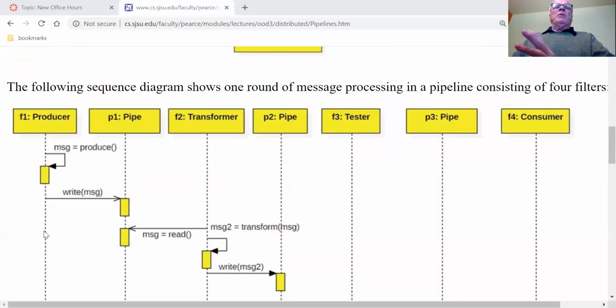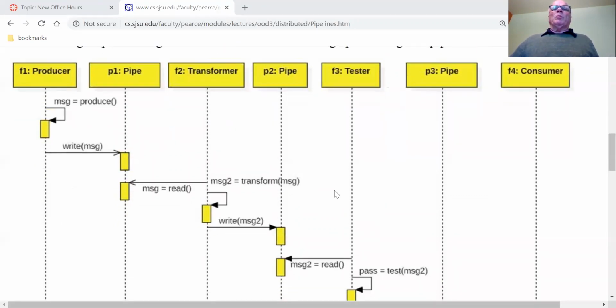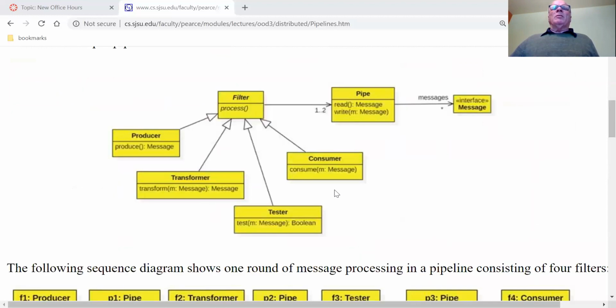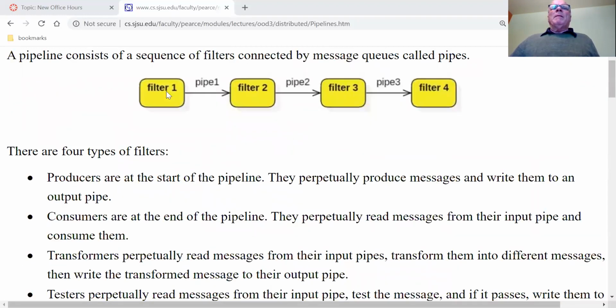We're waking up filters here; we're imagining some form of publisher-subscriber pattern to wake them up and let them know that they have to get busy and do some work for us. Again, something that's important, I'll repeat it: these filters are not aware of each other. They're only aware of their input pipe and output pipe. So you can mix and match these things.